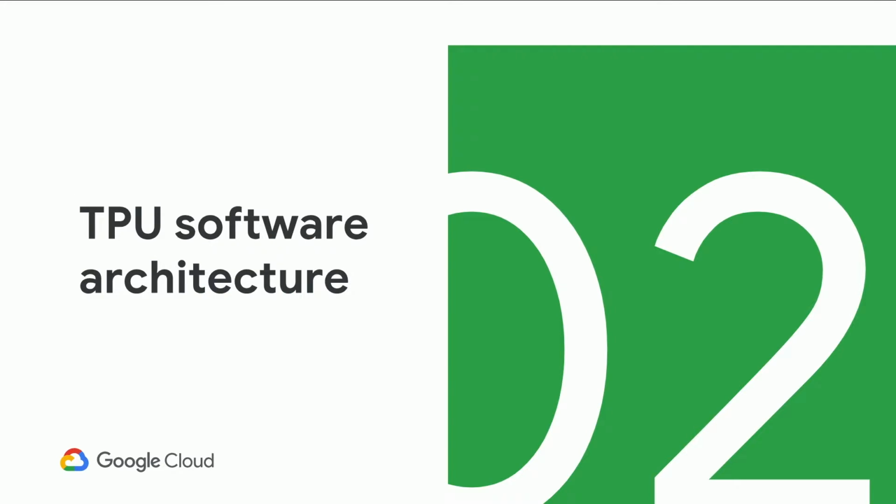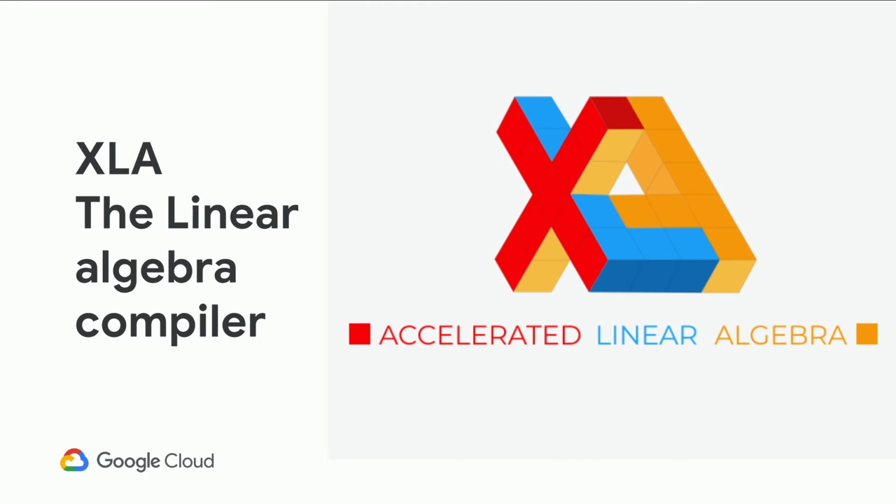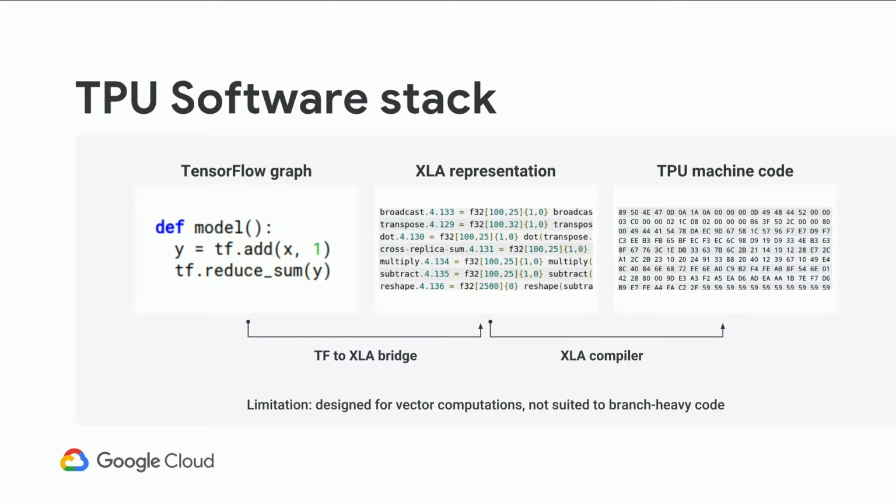So now let's have a look at the software side. What do you need to do to your model to adapt it to a TPU? Under the hood, the TPUs work with XLA, the linear algebra compiler, but it's under the hood. It's not typically something you are going to see.